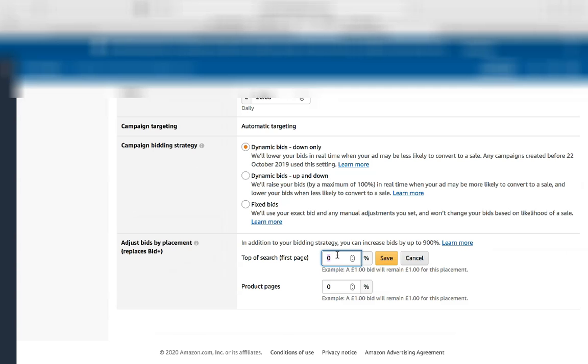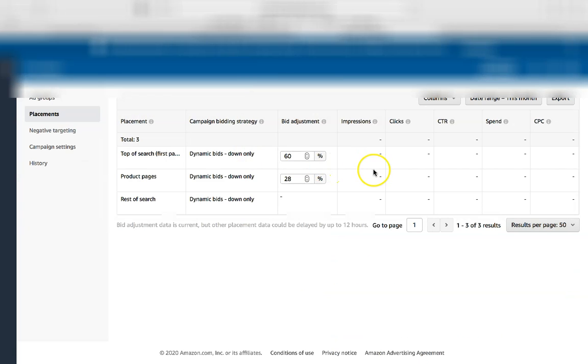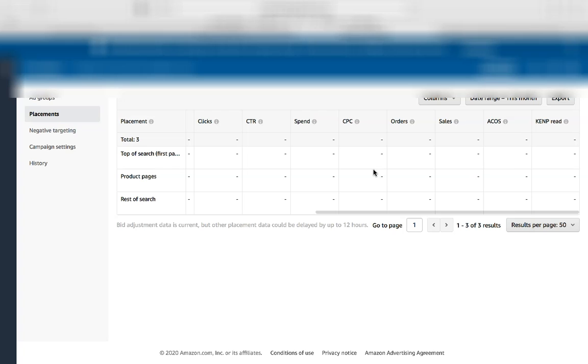We're going to have to blur out that name again. What we want to do is keep everything exactly the same, but as we know that top of search is very profitable for us, we can actually increase the bid percentage by the placement. I usually do something like 40 or 60%, and I'm going to do this in real time because I need to do this for this ad anyway. I'm going to put that one to 60, and because the product pages placement was still profitable at 17%, I'm going to increase this one too, something like 28, and that's pretty much all you need to do. You can now go onto the placements for this one. You can see that's targeted like that. So now we have a duplicate ad, but it's going to be more focused on these two, which is going to give us a better overall ACOS percentage.